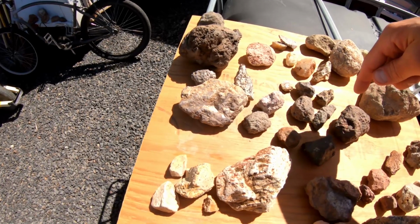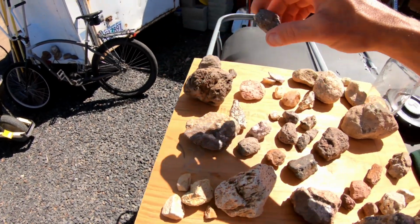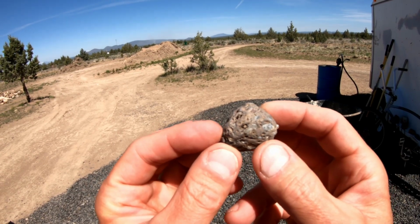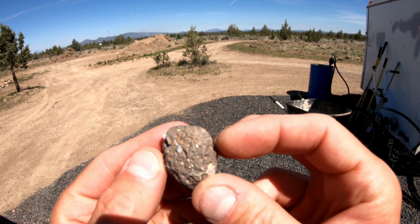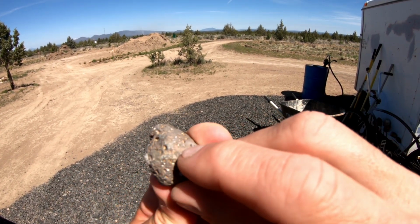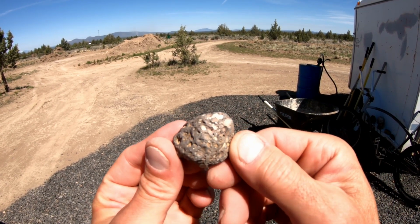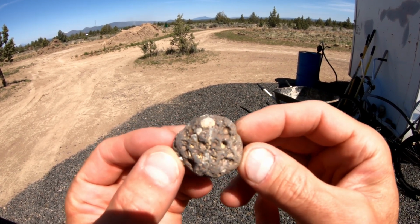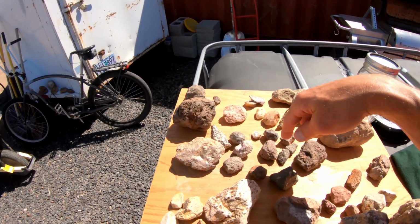Okay, now, but these here, so out of these here, they all share a common thread. They're all kind of like this one here, and this is the best one of them. And you can see it's full of crystals that are growing on it. And there's blue ones and white ones. There's like a little band here that connects some of the crystals. Okay, so that's the best one, but all these rocks have crystals in them.